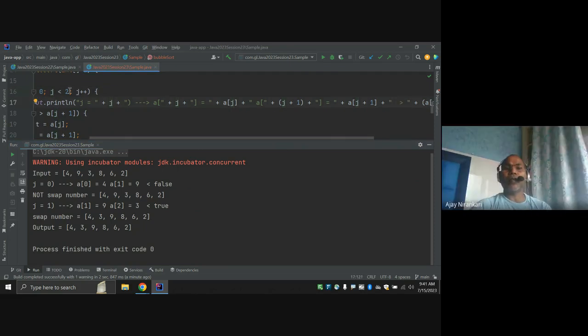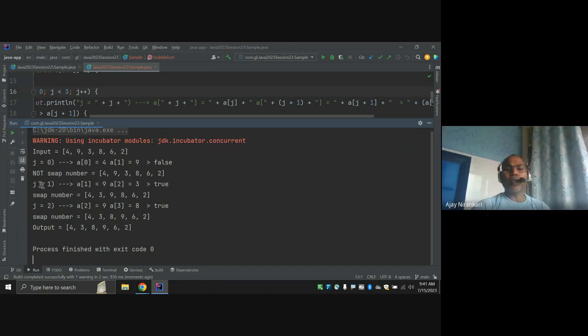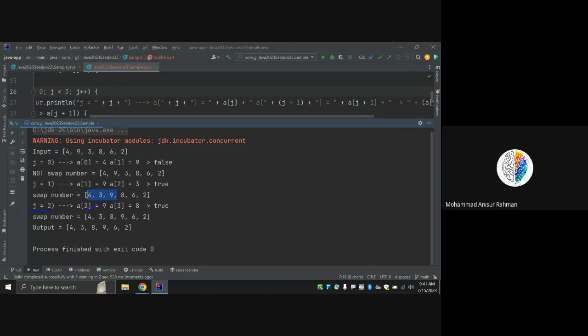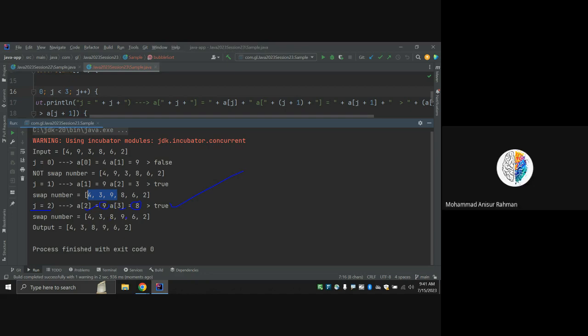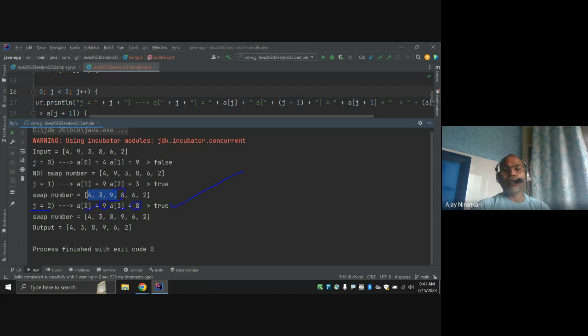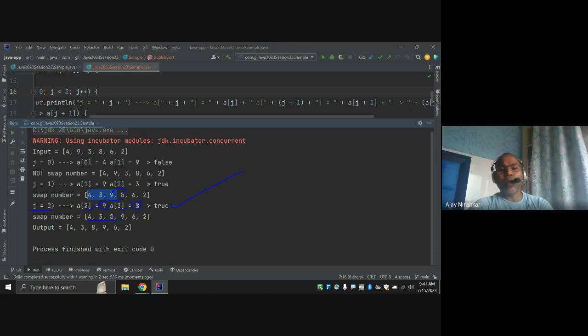Now I am going to the third time. Till now, this is the right place in one loop, this is the right value. Now when we go to the 2 time, we compare the 2 value with the 3. The 2 place has a 9 value and the 3 place has an 8 value. It's still greater than, still true. So we have to swap. Notice 8 and 9 swapping here. This goes here and this goes here. That is done. Go to one more loop.